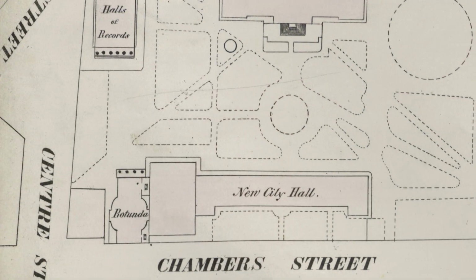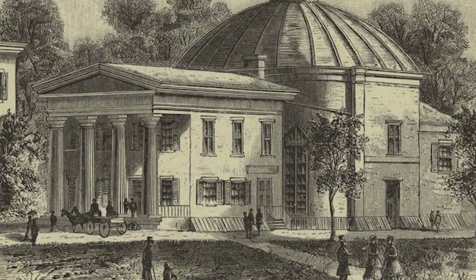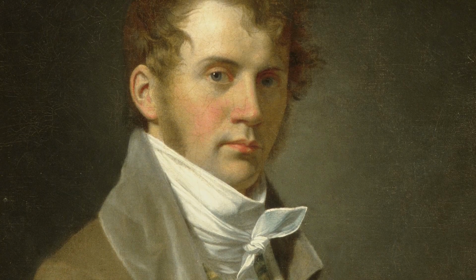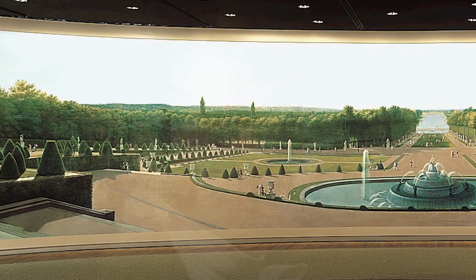Now, by the time Catherwood arrived in New York City in 1836, the idea of the panorama was already known to New Yorkers. The first one to cross the pond did so in 1795. It was done by a man named John Winstanley, and it was basically just a copy of Robert Barker's view of London. In 1819, right here on this very spot in New York's City Hall Park at the northeast corner, a rotunda was opened by a man named John Vanderlyn, a local portrait painter, for the express purpose of exhibiting his panorama entitled A Panoramic View of the Palace and Gardens of Versailles.